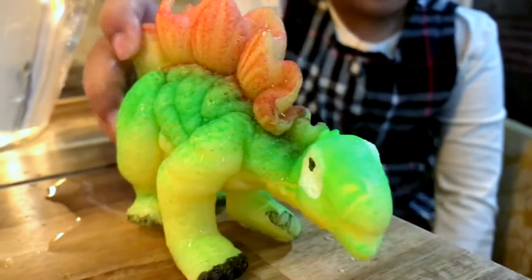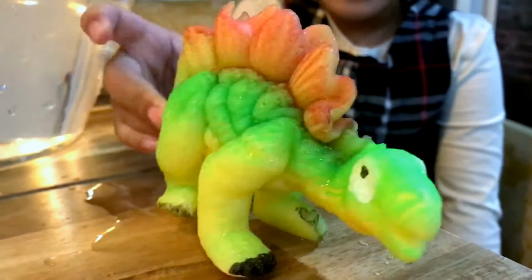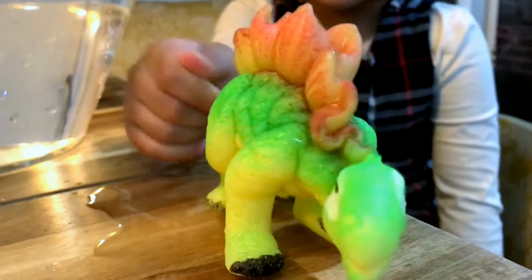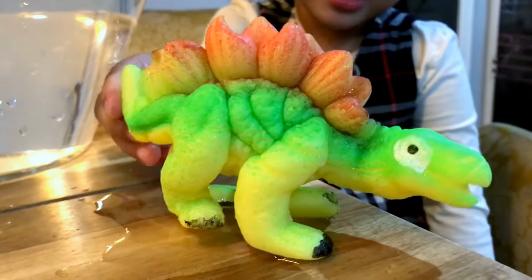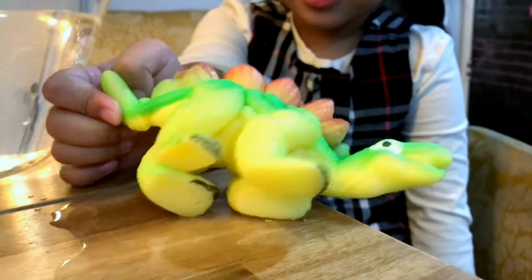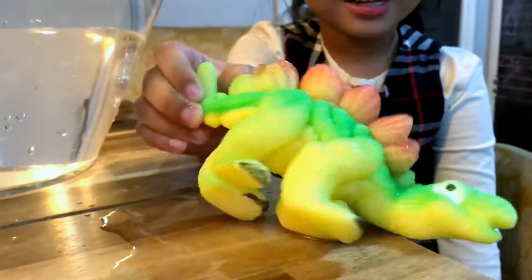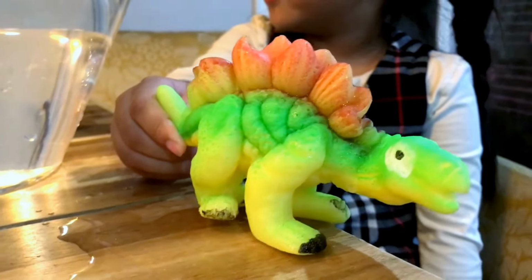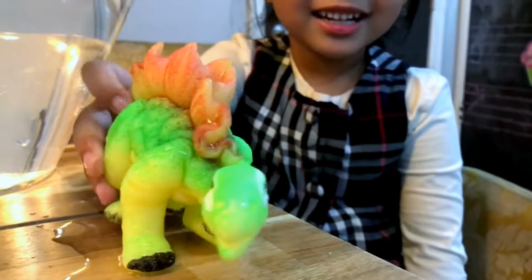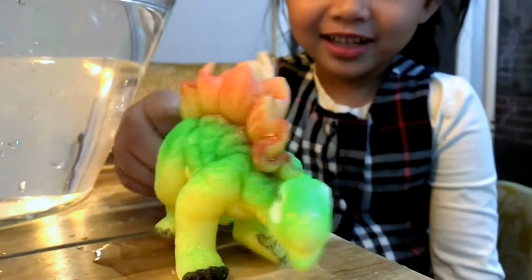What do you want to name her? I don't know yet. I think it's something about like eating leaves and have spines on the back. Okay. I already have one. What is it? Vanna. Vanna. Okay. How about Vanessa? Vanessa. Yeah. Okay.